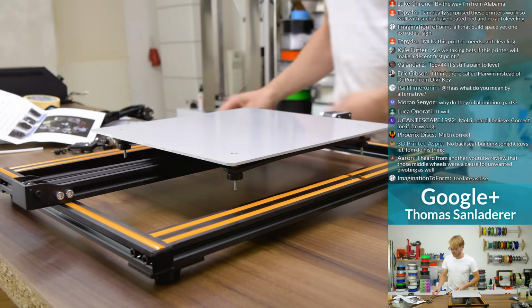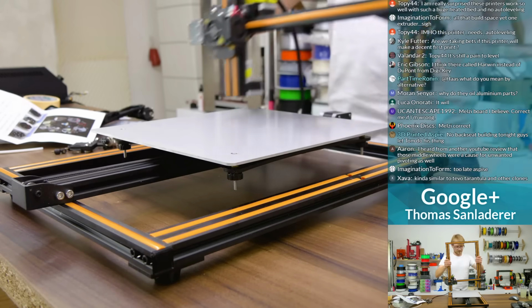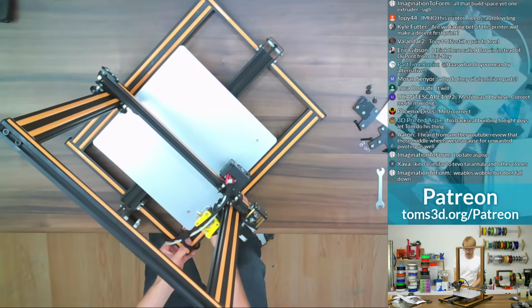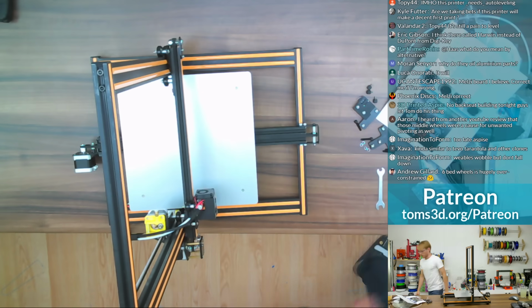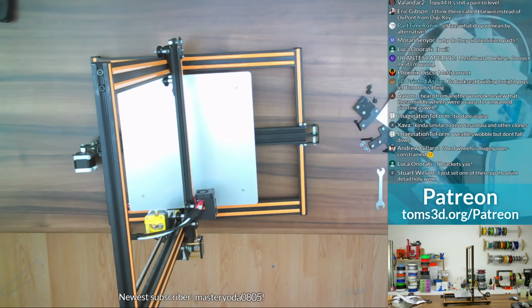Okay. Now let's put on the Z-axis. There we go. So let's see. How do we keep this from falling down? I guess if I just grab a bit of lumber, I can support it and keep it from falling off the table. That would be great.